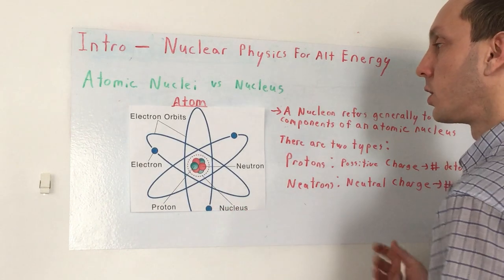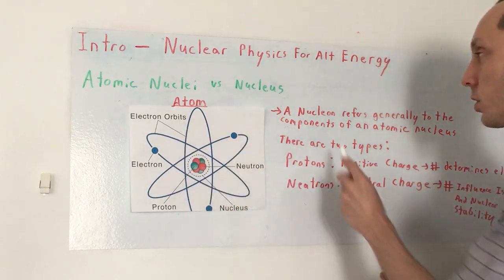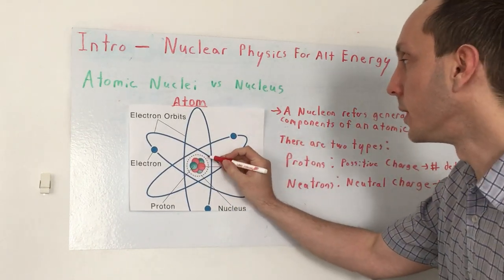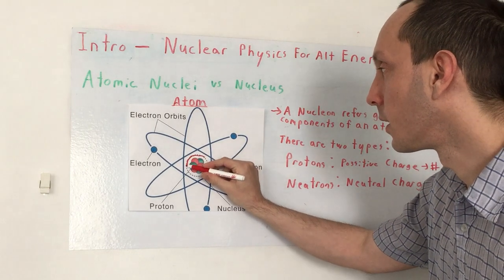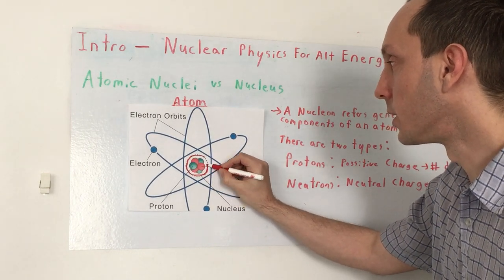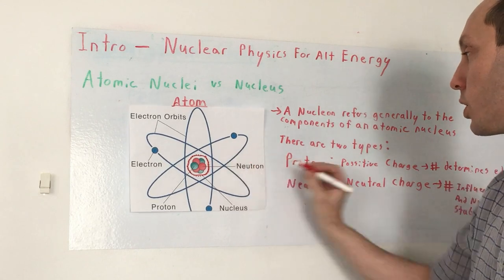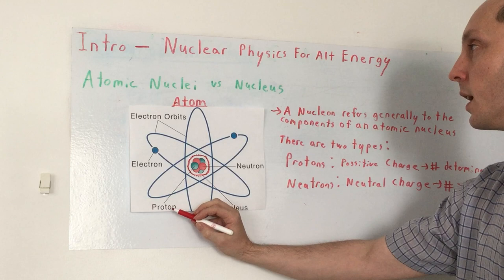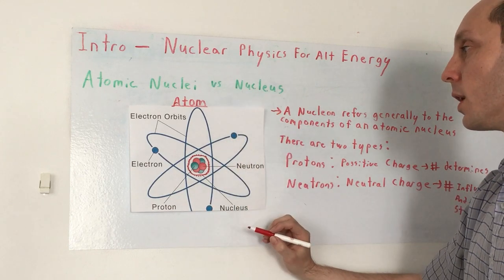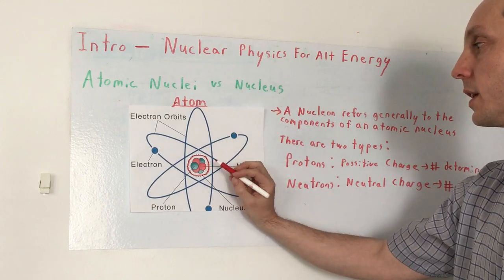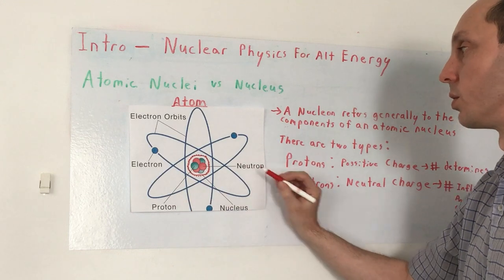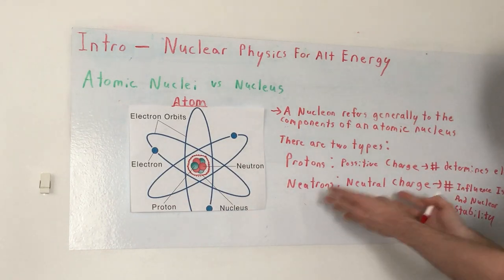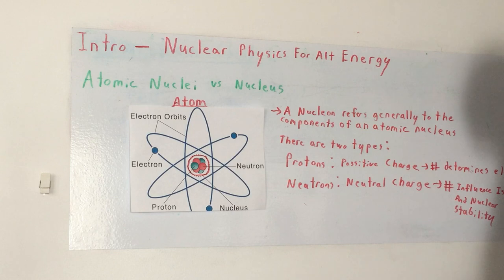So, to make it seen in the chart here. The nucleon would be everything that's embedded in this circle right here, okay? Which are your protons and your neutrons here, okay? And the nuclei would be irrelevant to a specific one within this, so the proton or the neutron, basically. So this is just to put it out there so I can move on here.